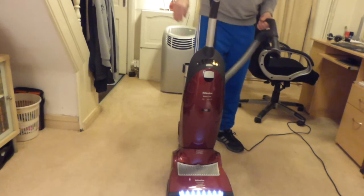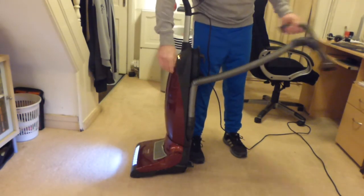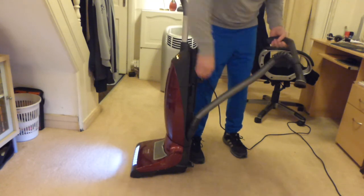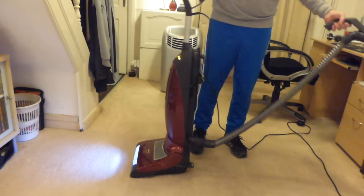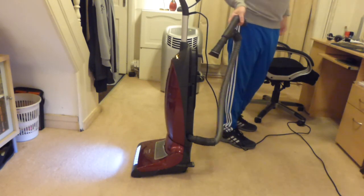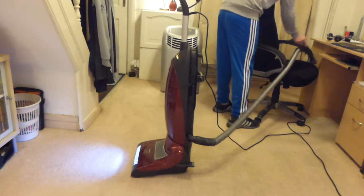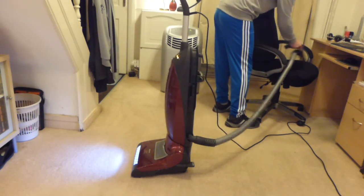You see, that happened because I didn't pull the hose out of this clip here, so it tipped over backwards. What I should have done was to do that, and then it wouldn't have done. So there we go, even these do fall over backwards if you're not careful. I just felt like doing the windows there, because the cat's sitting on the window, so that should have made a bit of a mess.